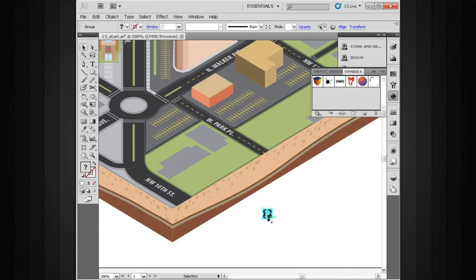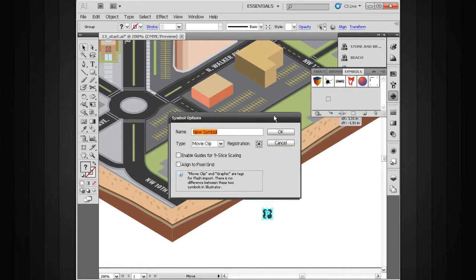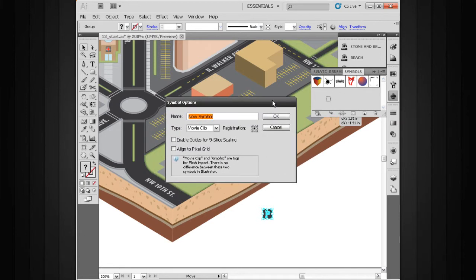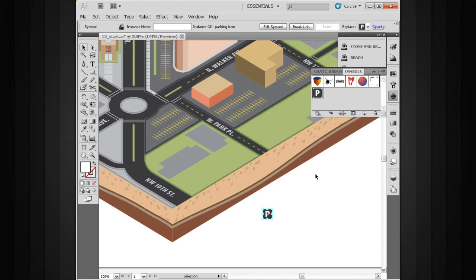Now, creating a symbol is really easy. All you need to do is take this graphic and drag it into the Symbols panel, and you'll get this Symbol Options dialog. Now, first thing I'm going to go ahead and do is name the symbol. Let's call this parking icon. And now we've got a type of symbol. Now, these actually pertain to how the symbols move over into Adobe Flash. So we're not taking this into Flash, so let's go ahead and just say graphic for right now, and we're going to disregard these other options. Those are Flash related as well. So we'll just go ahead and hit OK on that, and you can see that our parking icon appears up here in the Symbols panel.